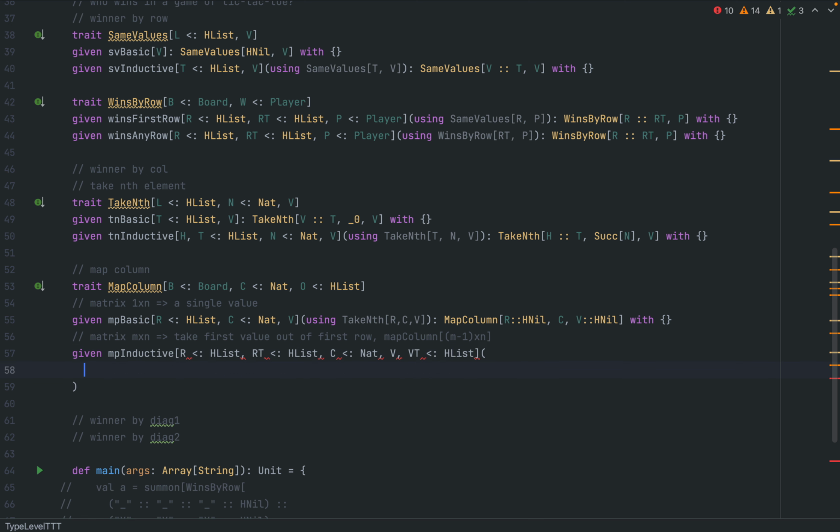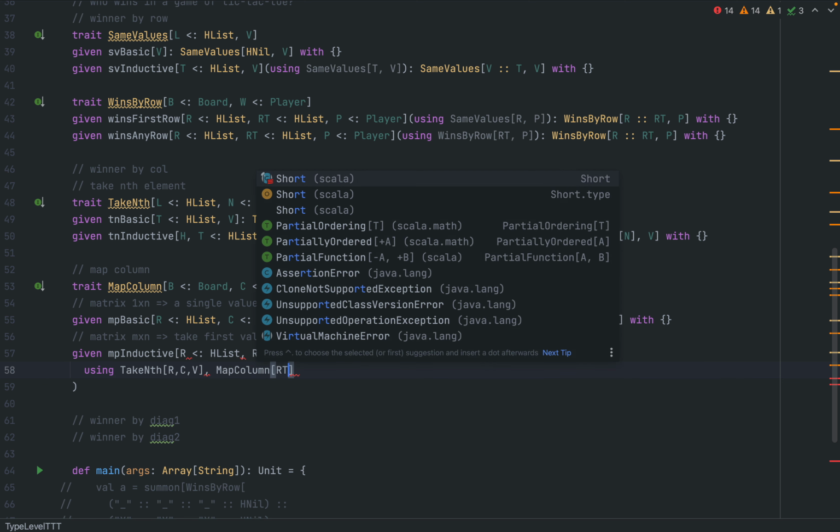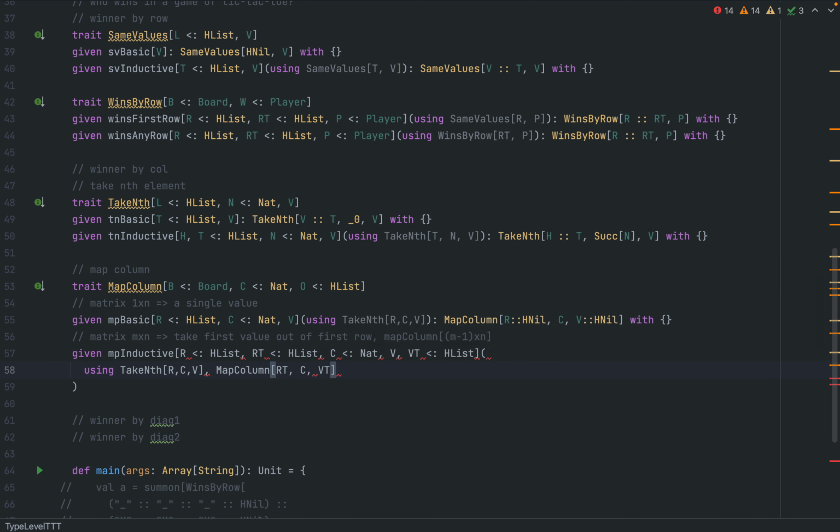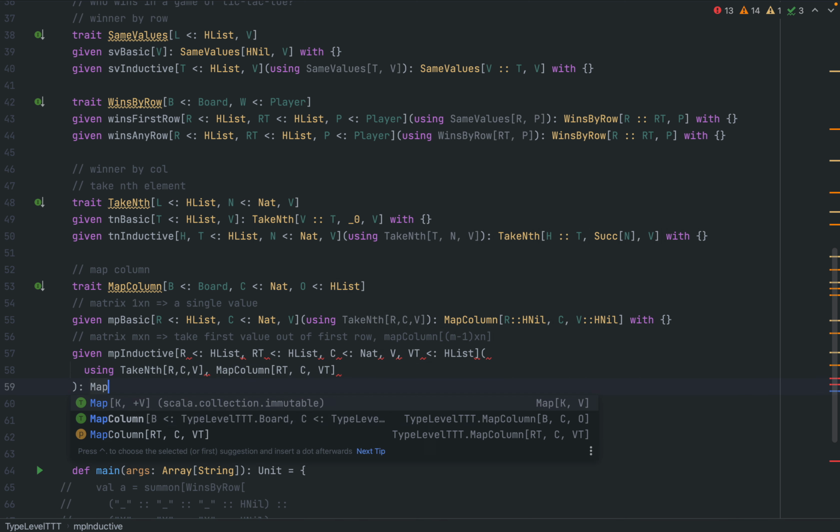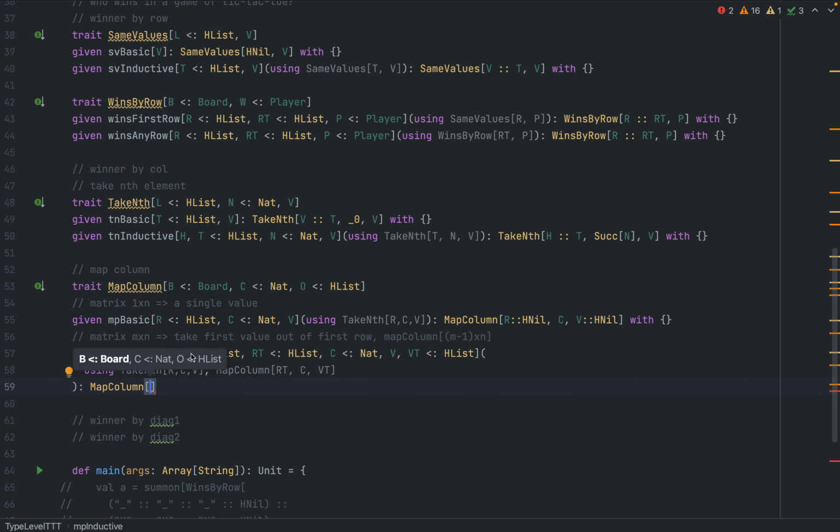Now, I'm going to say using. First of all, I'm going to assume that the nth element out of the first row is V, and the map column for the rest of the matrix is VT. So I'm going to rely on take nth for R, C, V, and map column for the rest of the rows, RT, C, VT. This is going to be a map column for the combined matrix, so the first row combined to the rest, R and then RT.